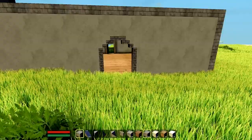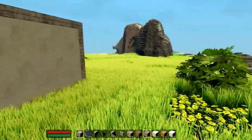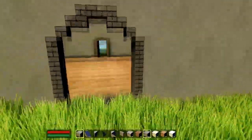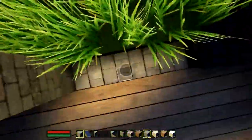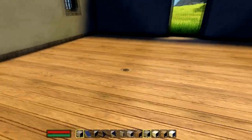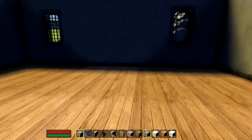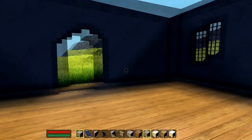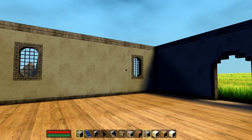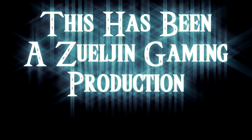As you can see, the land goes up quite a bit higher right here. So without having to terraform, we probably just need to go a little bit up higher with the house level. The arch is high enough to support some small stairs right here — probably two stairs to get up instead of this grass being in the way. Then we can start on the next section of the house right here. I think this will be good for a living room or a den, and that's going to be the idea we'll keep for now. Probably going to try to do a little bit of furniture for you guys next episode, and also get the ceiling on it and see where we go from there. Thank you guys so much for watching, and as always, this is Zuljin signing off. Have a good one.